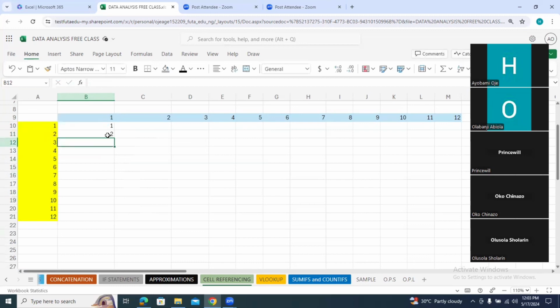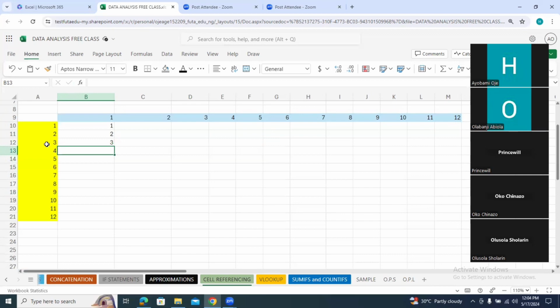Then I'll still decide to come and say this times this. It will still work for me. But then how long before I finish working on the multiplication table? It's not like I'm planning to sleep here. Because as much as you are learning data analysis, you have to learn how to optimize your workflow. You have to learn how to be fast.